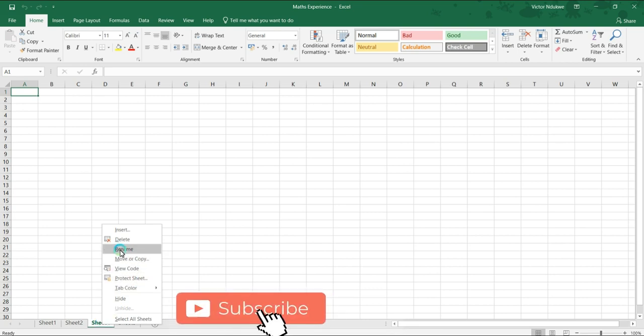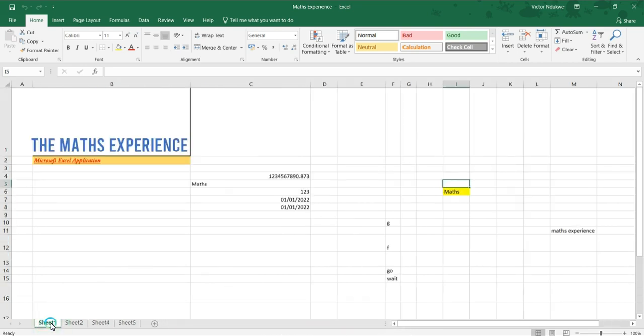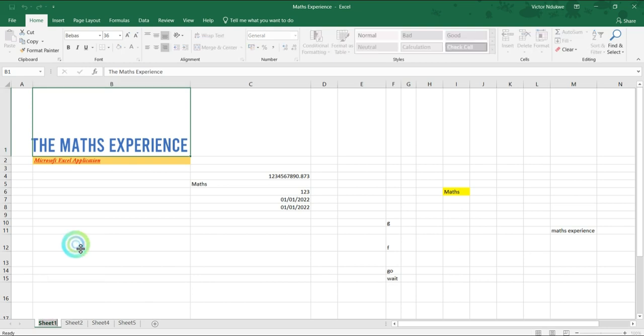The next option there is rename. You can rename this. So if I want to rename this worksheet 1, let's call this basics. So we've renamed that first spreadsheet to basics.